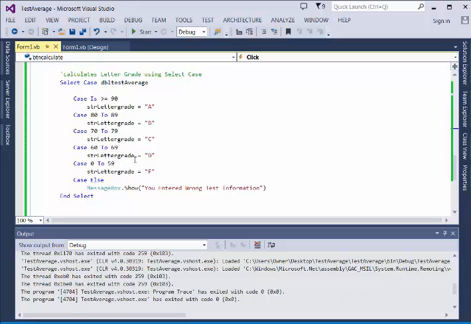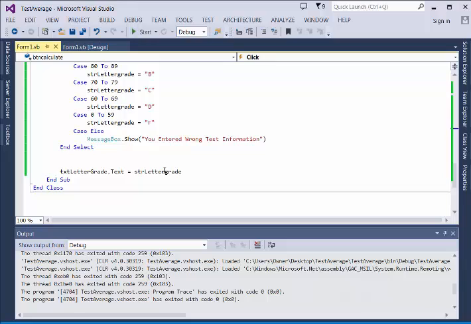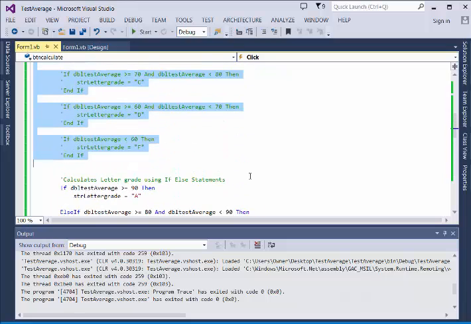It has some idiosyncrasies where, for example, here, your first one, since I'm not using a range, you have to say case is. All your other ones, since you were using a range, you use the to. Once you get used to it, it's kind of nice. It does also have that added benefit that the else if series has, where you can add a case else. I did the same kind of catch-all thing, where if I wind up with a negative average, it is going to flag that. To end a select, you just type end select. Our letter grade basically goes into our text box regardless. Anyhow, this is 3 different ways to do the same thing.